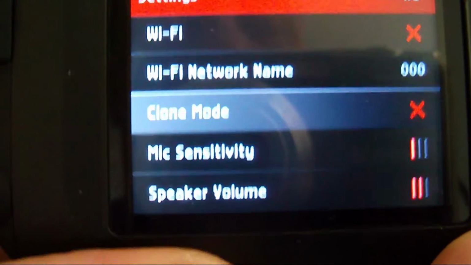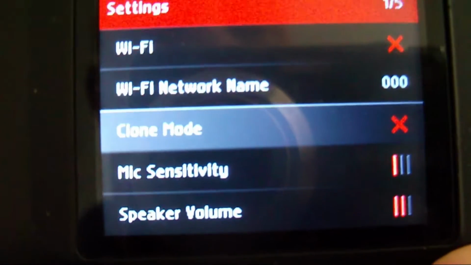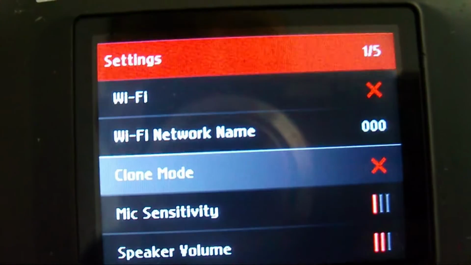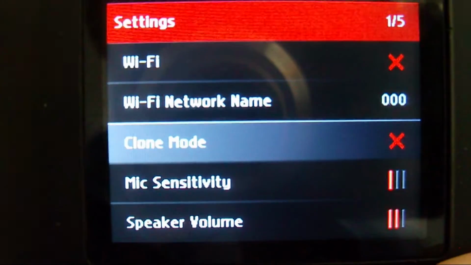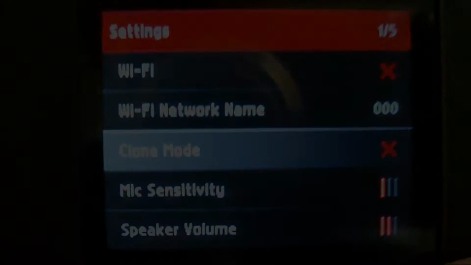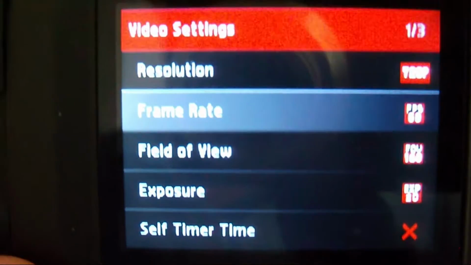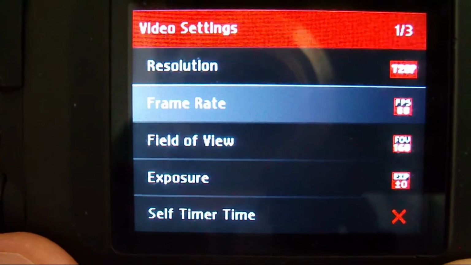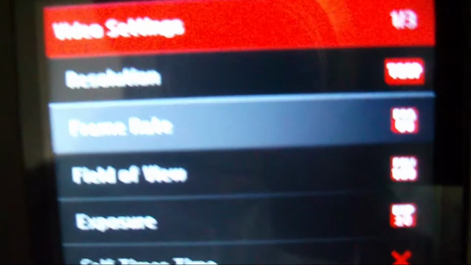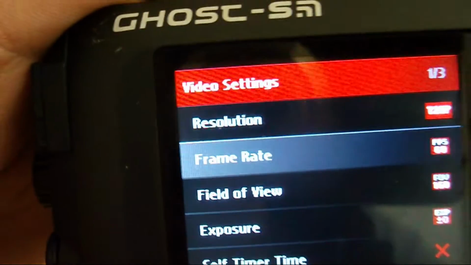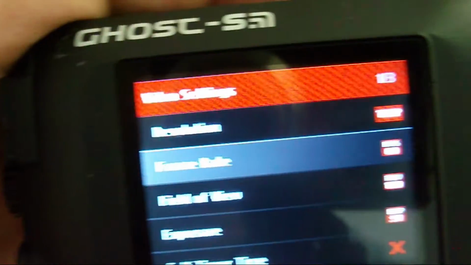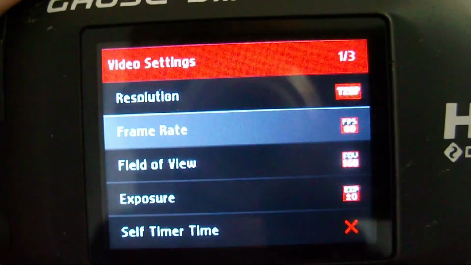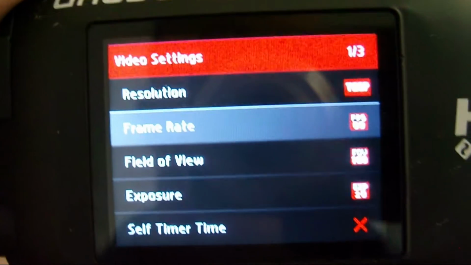That way you get the least amount of wind noise through the helmet, and also your voice doesn't sound like you're in some sort of arcade effectively. Okay, so that's on mic sensitivity. Always keep that at the minimum possible setting. Right, on here you can see that I'm currently set the resolution as 720p, but the frame rate is at 60 frames per second. Now I always film at 60 frames per second purely if you're doing any slow-mo shots on the Ghost SHD, it looks a little clearer on 60 frames per second.